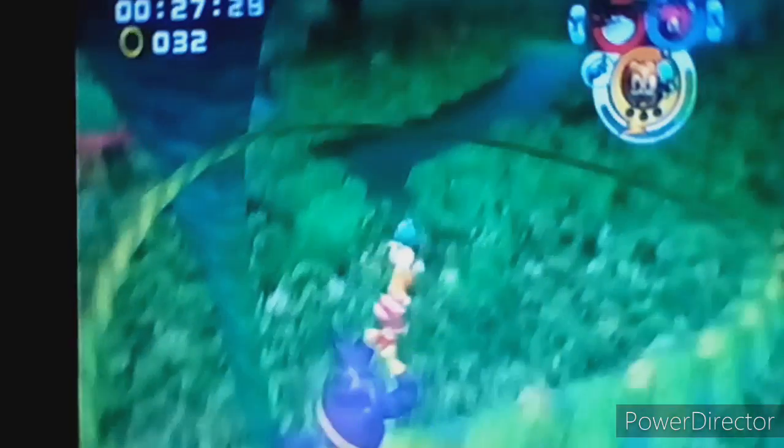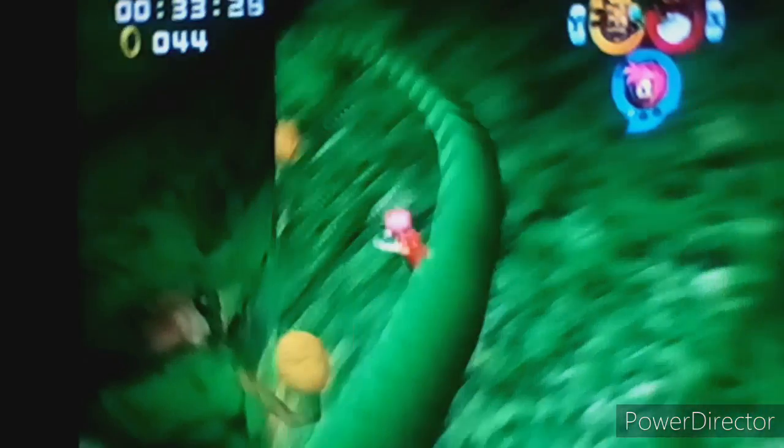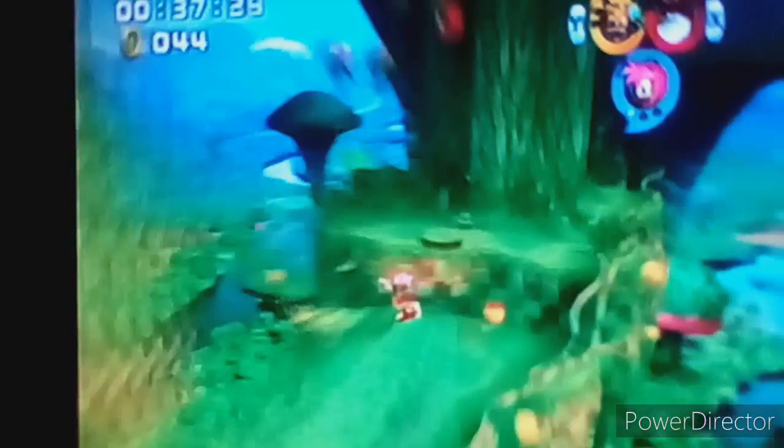How convenient. This one got all happy to see Big. Isn't that hilarious? Here we go. Let's go over here. Quickly go down this vine. Uh-oh, turtle bot. Here we go. Quickly take him out here with Big.